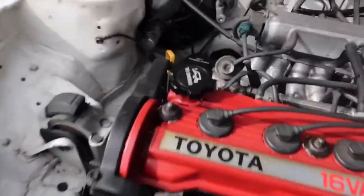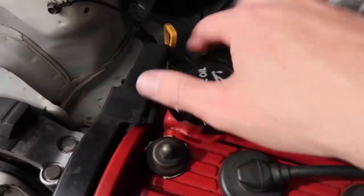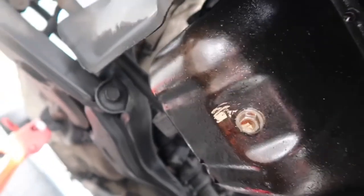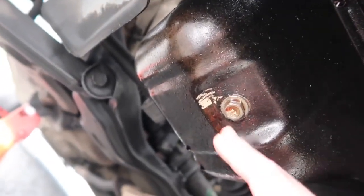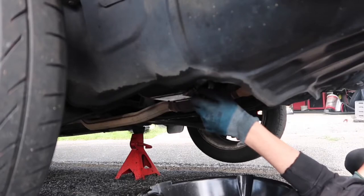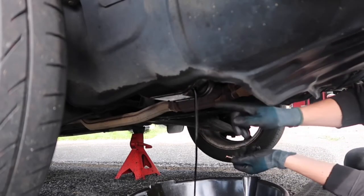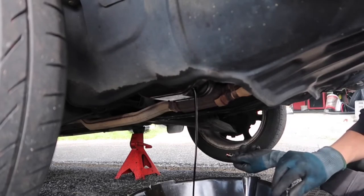What you want to do is come over and remove your oil cap, which is right here — take that off. Then you want to come underneath your car, locate your oil drain pan which is here, crack the bolt and drain all the old oil out. We've got an oil pan right here to drain it into. No spill gang! Now just let all the old oil drain out for about 10 minutes or so.